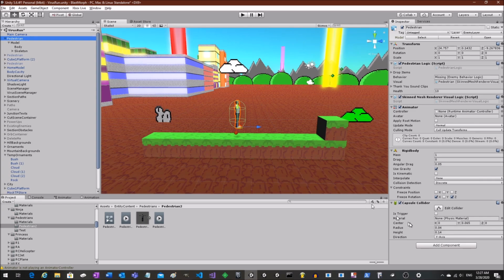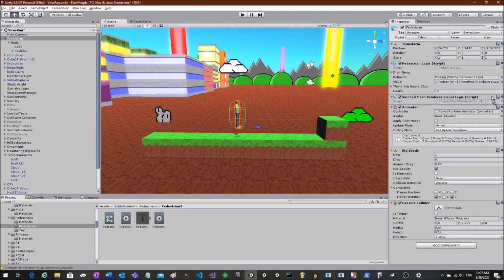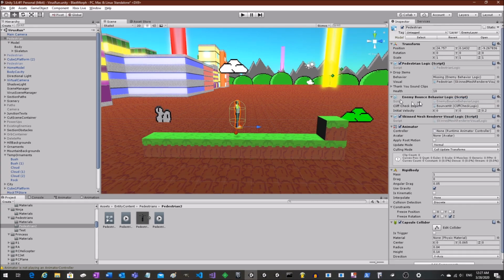So for that, I've got this enemy bounce logic. And what that does is make the player move back and forth, and when it runs into the wall or a cliff, it will start moving the other direction.